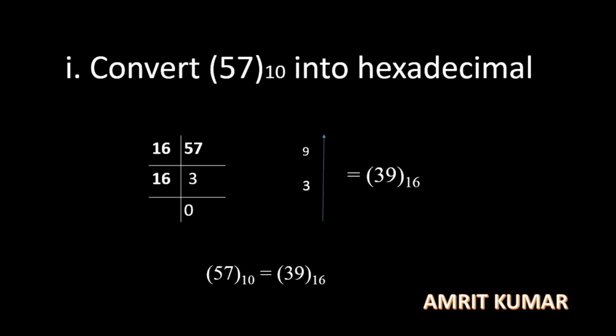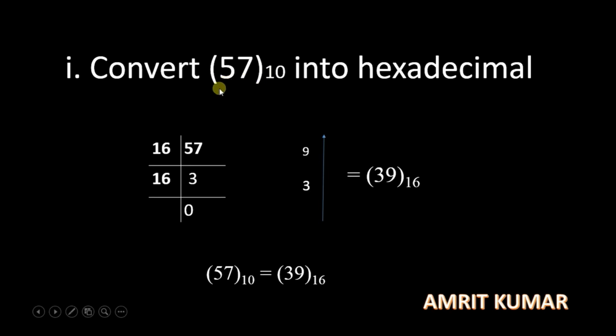So I have a question for you: how to convert a decimal number into a hexadecimal number. You need to understand this question, because it is very important for understanding the concept of how to convert a decimal number into a hexadecimal number. We know that the base of a decimal number is 10, therefore this number is representing a decimal number and its range is from 0 to 9.